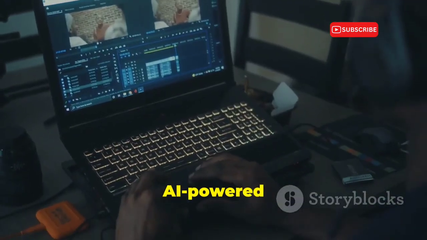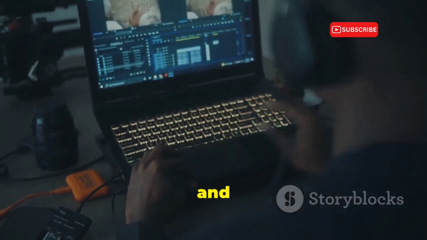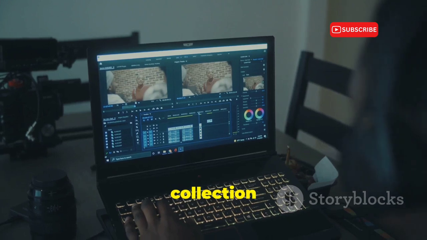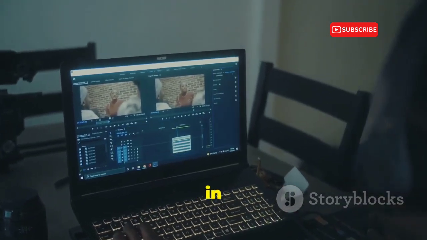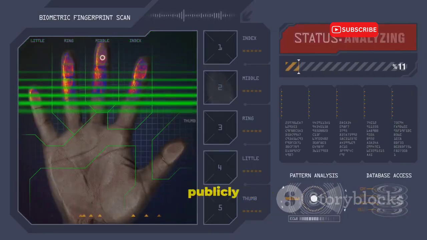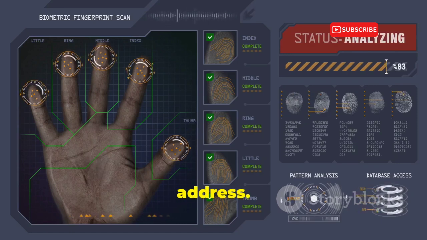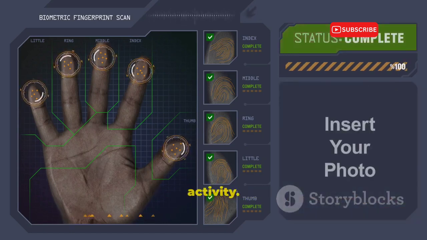Using an AI-powered OSINT tool like Spiderfoot, you can input the email address and initiate a scan. Spiderfoot is designed to automate the collection of intelligence from various sources, making it a powerful ally in your investigation. The tool will automatically query its database and publicly available sources to gather information related to that email address. This includes everything from domain registrations to social media activity.